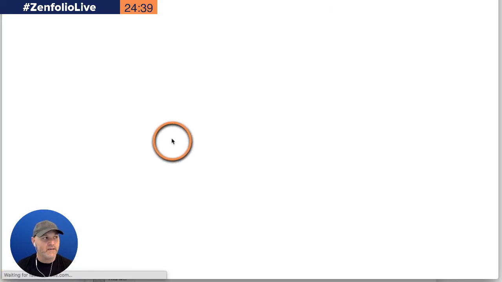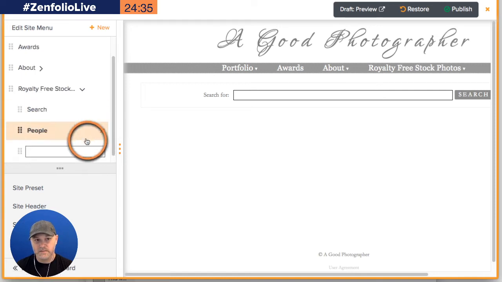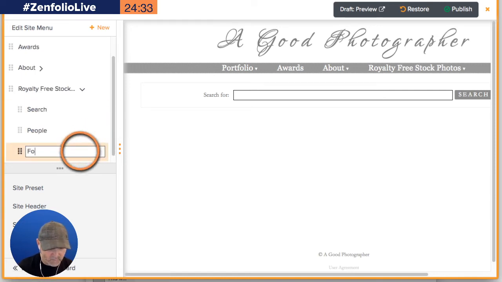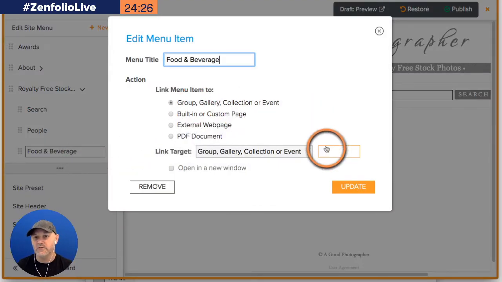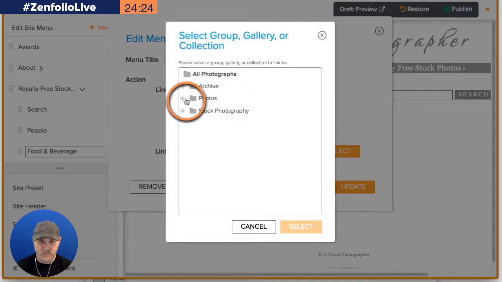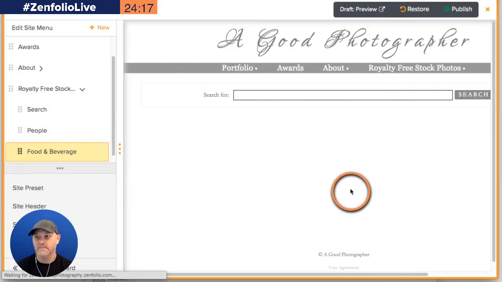So we're going to go back over here, hit the little plus button, and let's add in food and beverage. We'll hit enter. We're going to link it to a group, gallery, or collection. Link it directly to that particular gallery. So food and beverage, hit select and update.